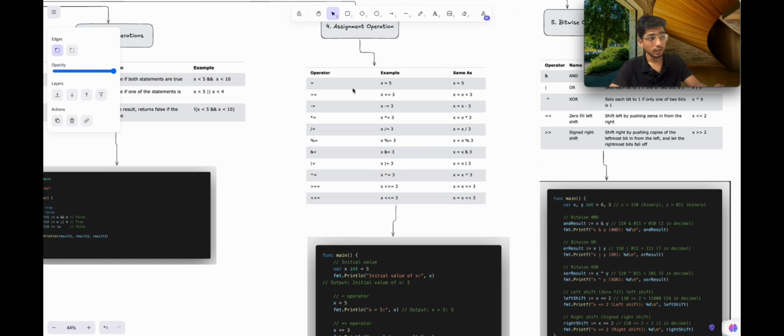Similarly, we have a shorthand for this. If we have to add some value to the variable, we usually do x plus equals 3. So Golang has provided an operator like plus equals. Not only Golang, but all programming languages provide these operators. What this will do is add the value and also assign it. It will do both operations at the same time. It will add as well as assign. This one will subtract and assign, this one will multiply and assign. Similarly for all of these.